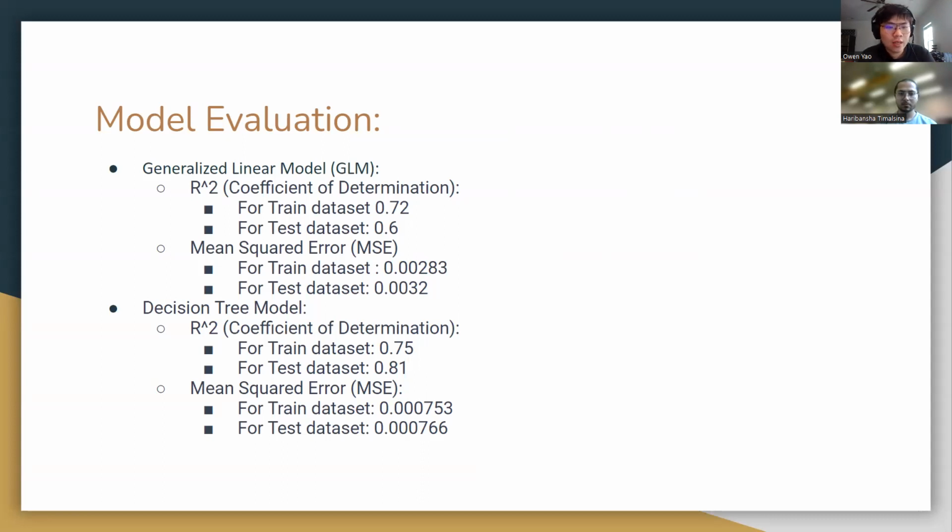For the decision tree, the train R square is 0.75 and the test R square is 0.81. For the train data of the decision tree model, we have an MSE of 0.000753, and for the test data set, 0.000766.